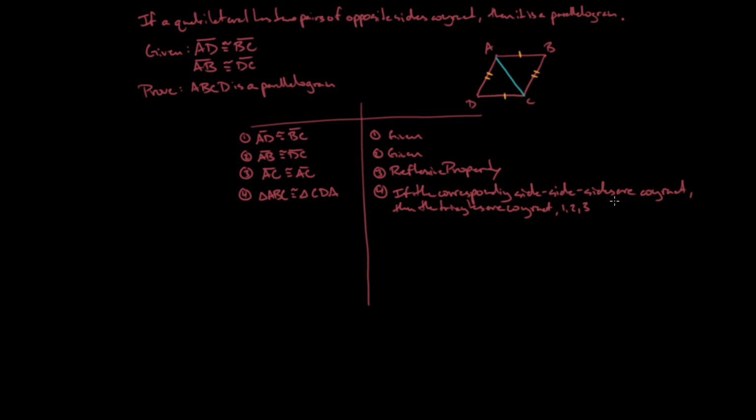I have to think back to a long time ago: how do I prove that lines are parallel to each other? The way is I talk about their angles. So my next goal is that since these triangles are congruent, I can talk about, for example, BAC and ACD being congruent because they are corresponding angles between these two triangles. But they are also alternate interior angles between lines AB and CD with transversal AC. That's how I'll prove these lines are parallel, by using these alternate interior angles.